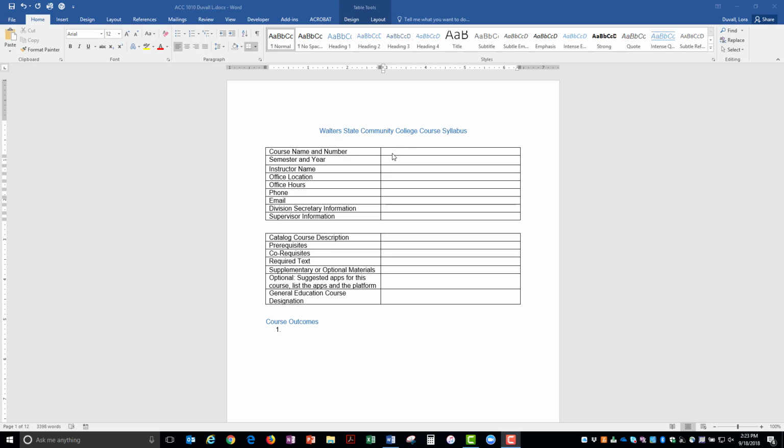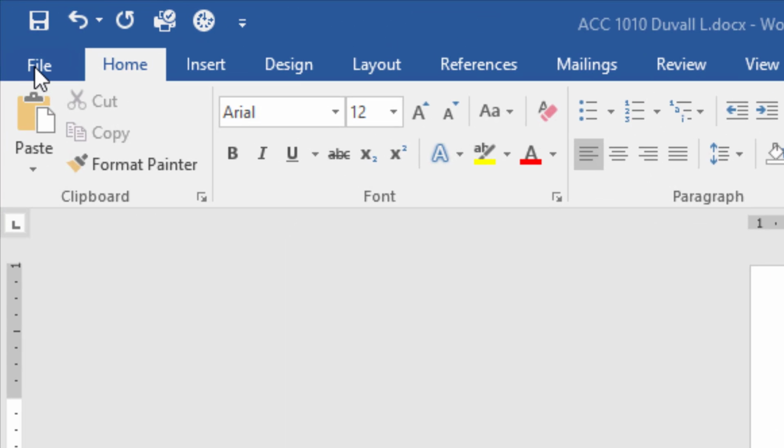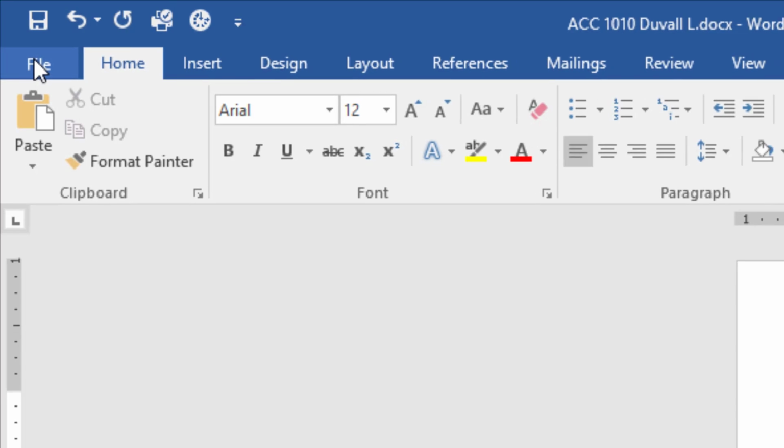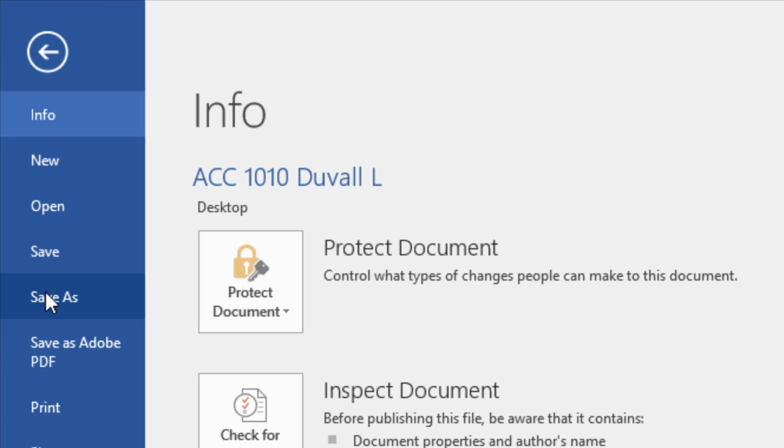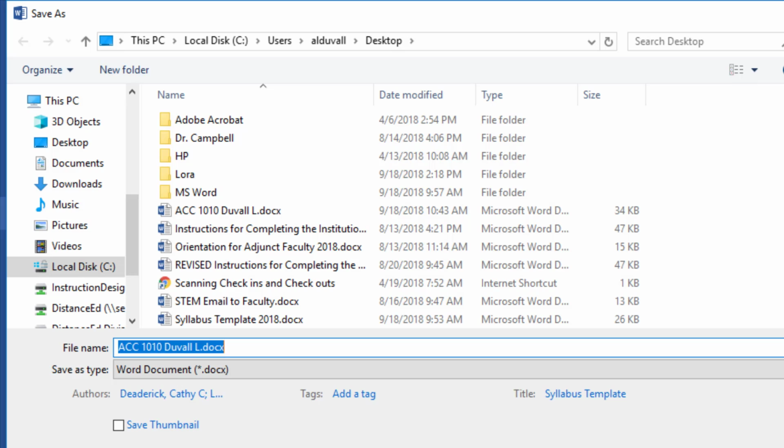When you receive the file from your division dean or division secretary, what I would like for you to do is to take the file and go over to Save the File. You will do a File, Save As. On the Save As option, you will choose your location to store your file.